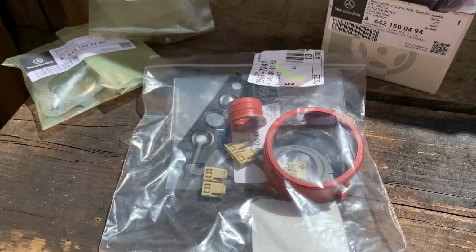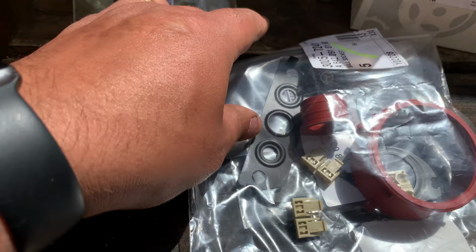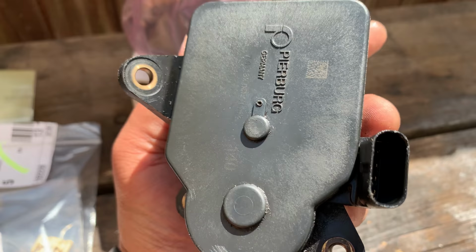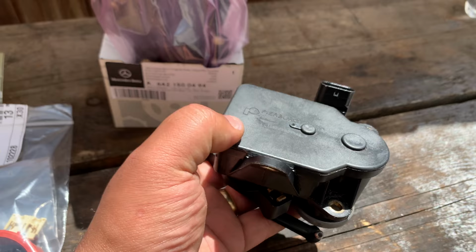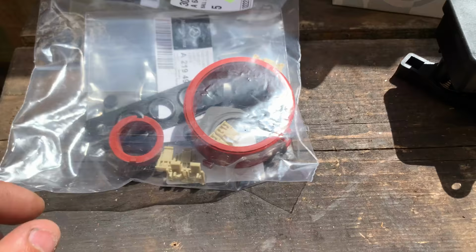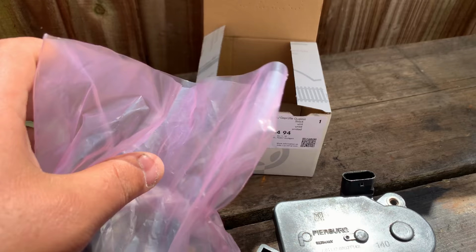And I've got all the gaskets here for the exhaust side, the oil inlet and outlet, or the oil ports. The problem with this car yesterday was I couldn't stop oil coming out from this connector here. There's a little hole there, and I guess that intake pipe has been leaking oil through this rubber ring on the top of the motor, and it got into the motor and damaged something inside. So I got all the rubber seals as well, all the gaskets, and the new small flap actuator, brand new, all from Mercedes.